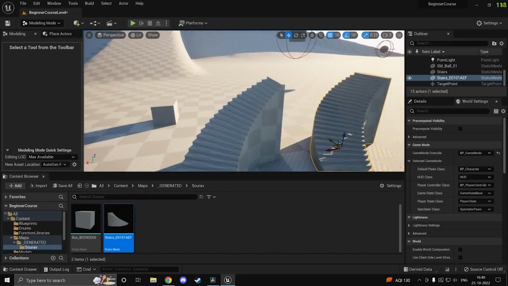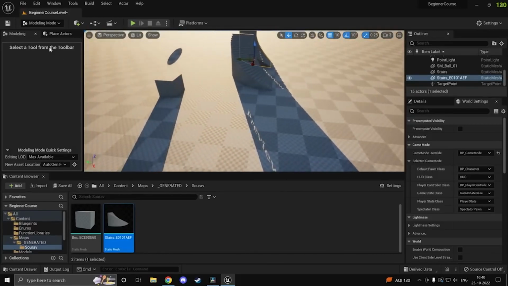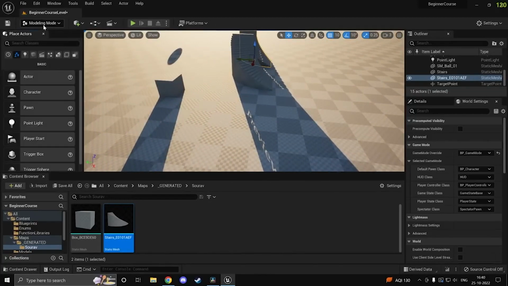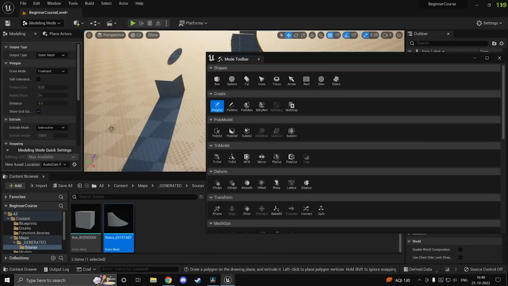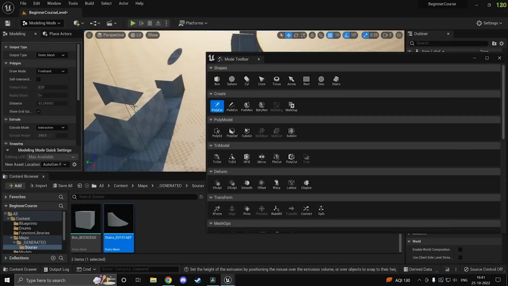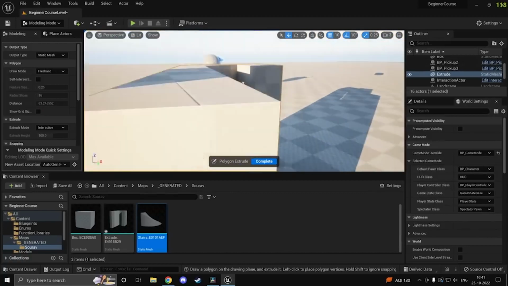Now, not only that, it provides us with several other cool features. I'll just showcase one of them actually. So if you head into your modeling tools once again, so I'll just close it and open it up again. So I'll open up the modeling tools, and if I type in poly extrude, you can actually draw a shape. So if I just click somewhere, drag a point, do something like this, and if I join them, now I would be able to create something like this. So let's say I wanted to create a castle wall or something, you could do that.